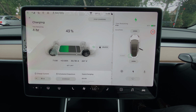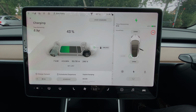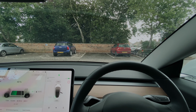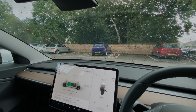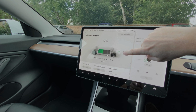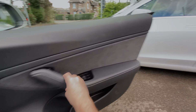Now, there are some public chargers which can charge up to 125 kW, so almost as quick as the Tesla chargers. These usually charge around 35 pence per kilowatt hour, and one of the brands that springs to mind is Instavolt. But again, these will show up in the map if you need to use them. Then once you're done at any of these public chargers, you just unplug your cable, pop it back in your car, and you're done.